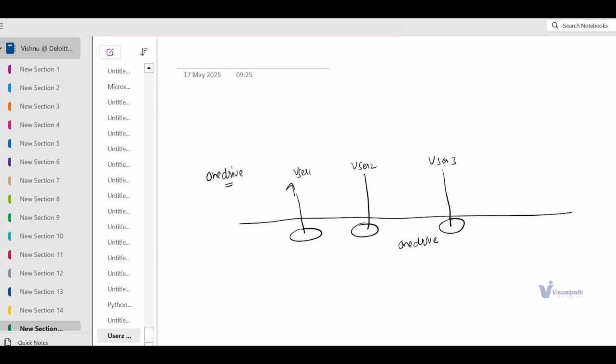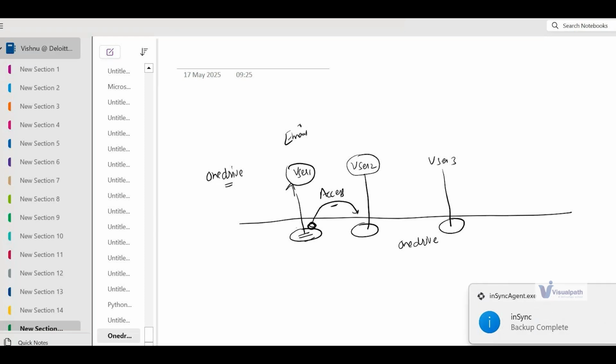So they store their information here, like in the OneDrive. Let's suppose user two wants to get some data from user one. Generally, you can either send it over email, or put it in a folder and provide access to user two. This is an ideal way where you don't need to move the data and you don't need to make a copy of the data, right?